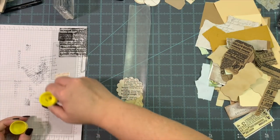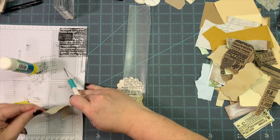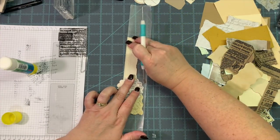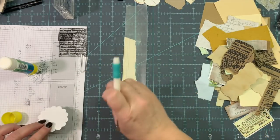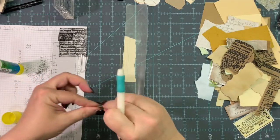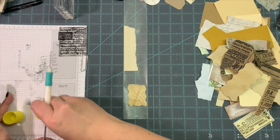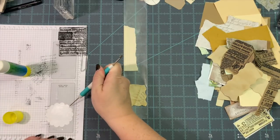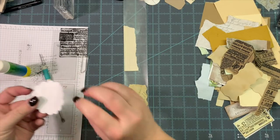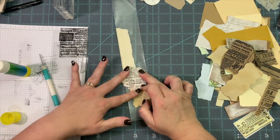So let's go ahead and get that all nice and glued up and add it on here. And then add this tea stained piece here where I had cut it, or trimmed it, with that ruler from that stamp video I did. And then this is just a piece of digital book page that we used a few months back in one of the e-club kits from ScrapbookingwithME.com.